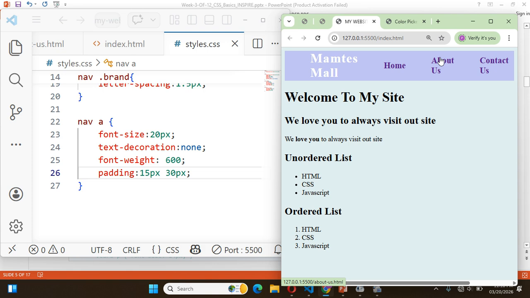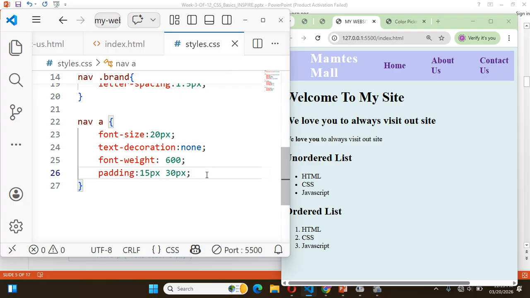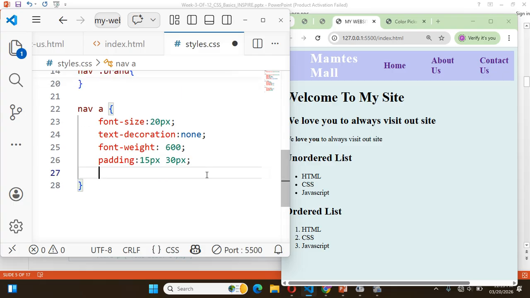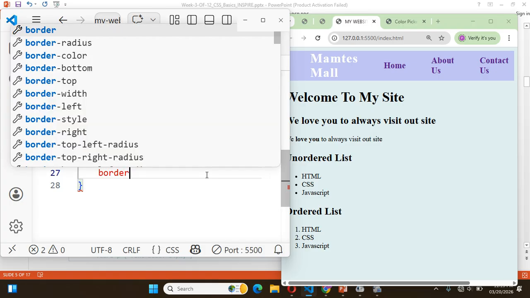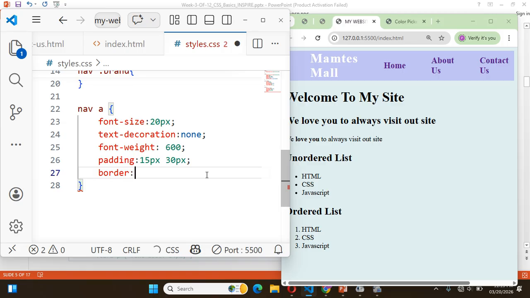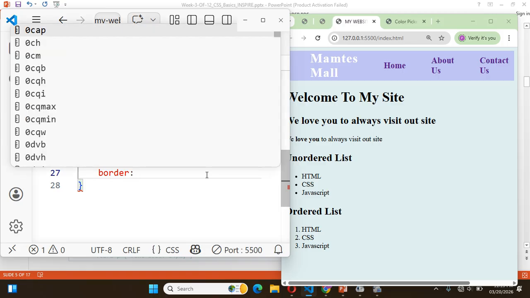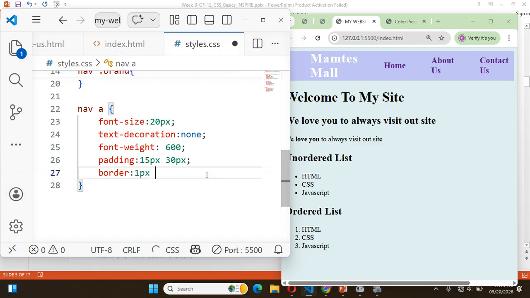But now I want it to have a border, the area of my links. Okay, I will just say, let's have a border. That line. I will say border for every anchor tag should be 1 pixel. Let's see, 1 pixel. Now, the border here can be in form of solid, and color to show clearly on the navigation bar. Maybe black, okay, or white.